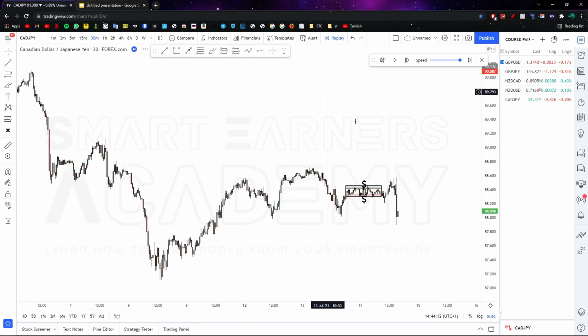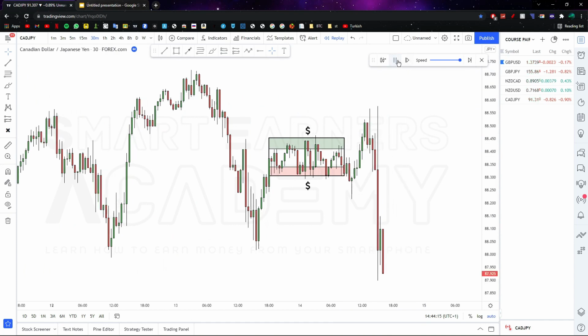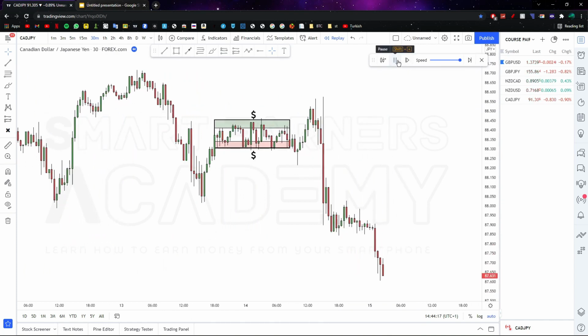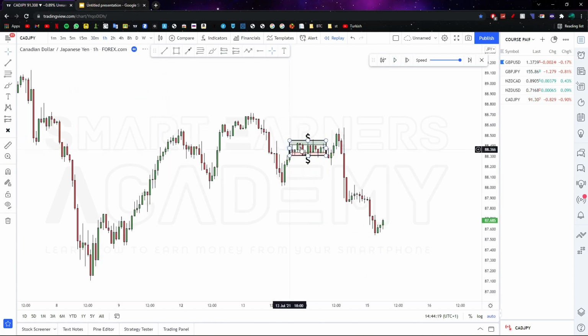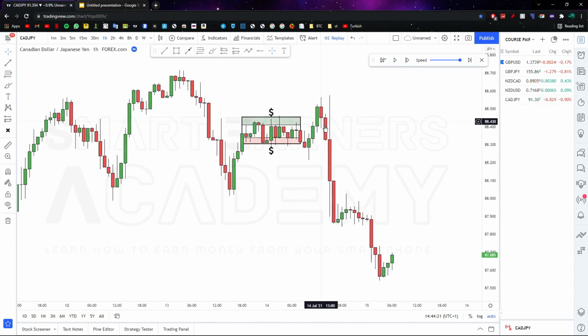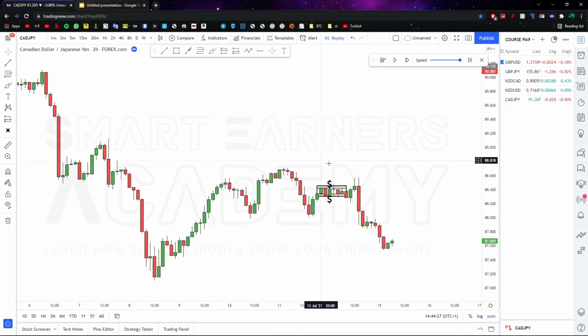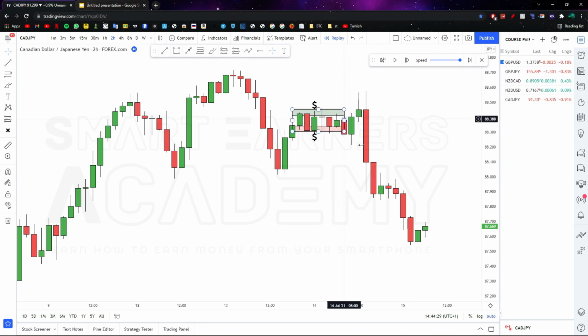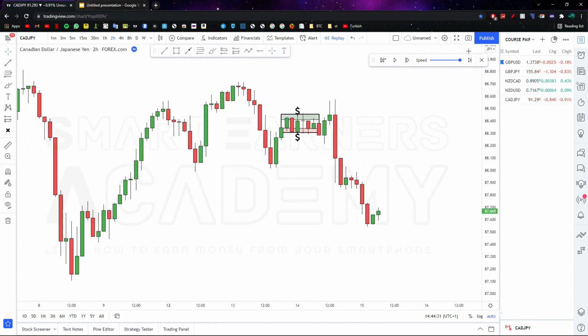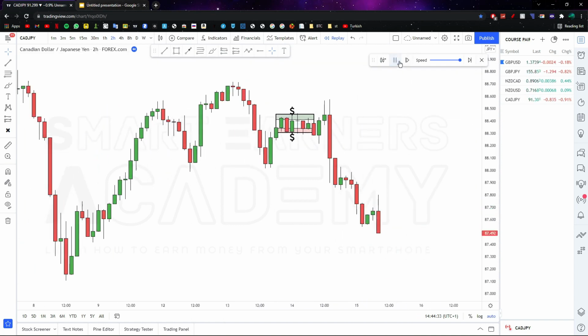So now if we go on to the higher time frame, we'll try and mark up that order block. Just go on to the 1 hour time frame. Within this area, because there's a wick here, I'm on a different broker to what I'm usually on. It's probably going to show on a higher time frame. So within this area, there is a sell order block that we could have entered from, after that grab of liquidity that we just saw.